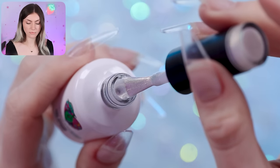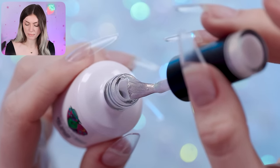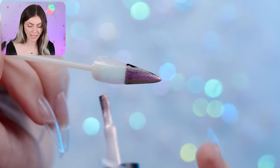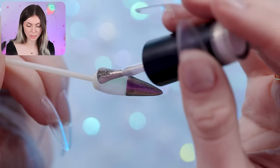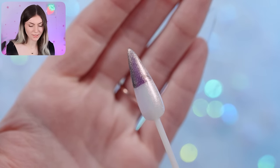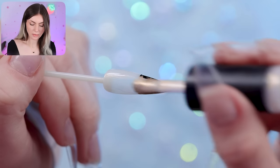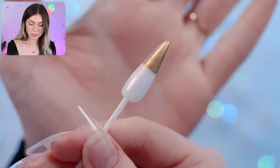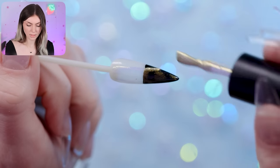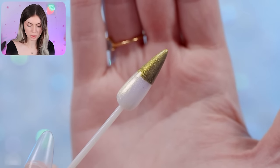This one is Euphoria. Ooh, this one's pretty. I feel like the pigment in this one is just a little bit bigger, so it looks a tad bit more, I don't want to say glittery because it's not glittery, but you can see the pigment pieces a little bit more, but I like how it looks. This one is Golden Hour, and this one looks like a bluish to orangish shift. This one is Castle in the Sky, and this is looking like a blue to yellow golden shift.